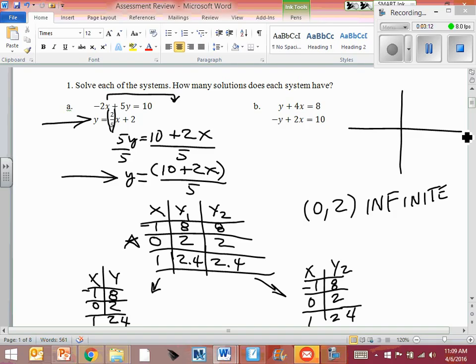Hey, Thomas, how do you graph off of this little picture? You take 2 of the dots. You don't need 3. 0, 2. 0, 2 is a 0 on the x, but a 2 on the y. 2, 3, 4, 5, 6, 7, 8. I put a dot there at 0, 2. And then I put another dot at -1, 8. If you already know this, sorry. -1 and 8.